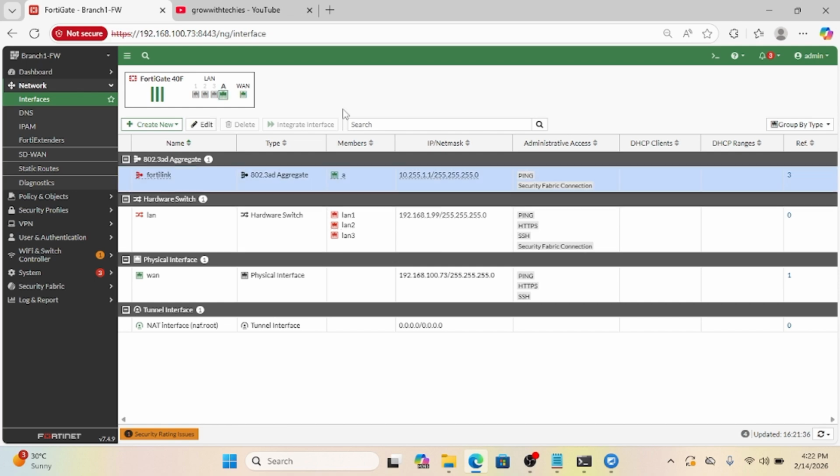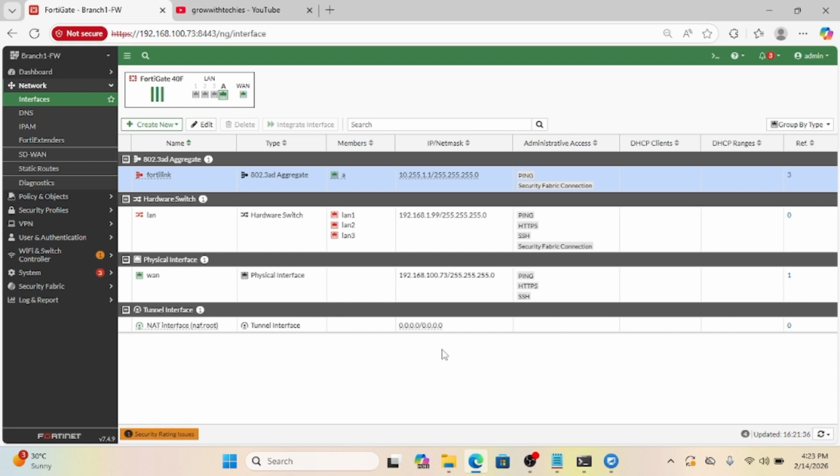Most of the time when you have a new firewall, you will see that FortiLink is automatically available. This is a fresh firewall, we haven't configured anything as of now, but what we have done is we have removed the FortiLink command from the interfaces. So out of the box, when the firewall is there, FortiLink is already configured. You don't have to do it. You just add the members in that and connect the switches. Once you connect it, automatically the switch will be discovered.